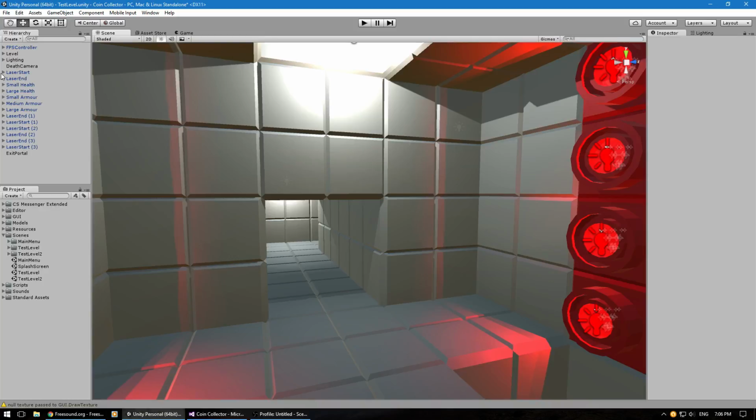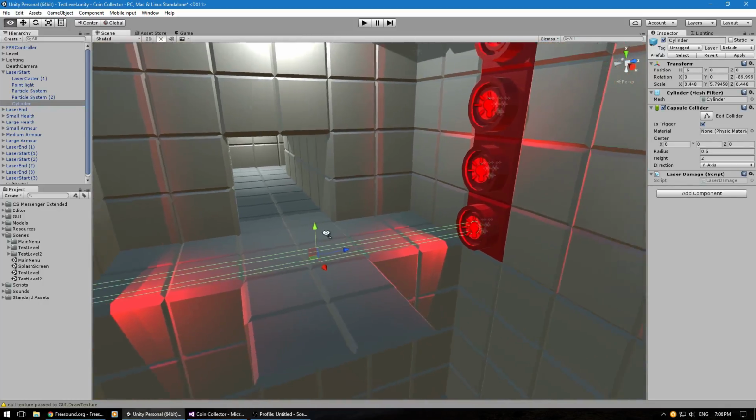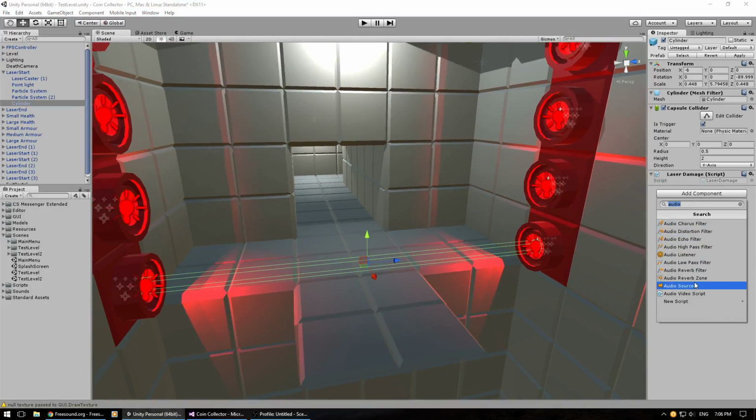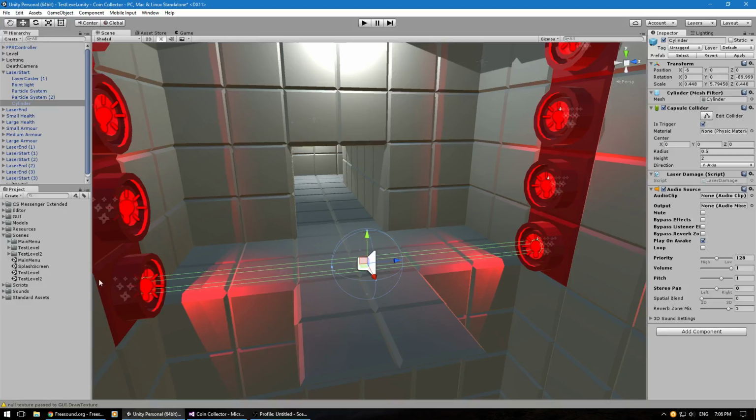Laser 1. On each of my laser starts. To be honest, I think I only need to do it on one of these. On this cylinder I've got, I'm going to add component, audio source. And then I'm going to have my laser sound on that.